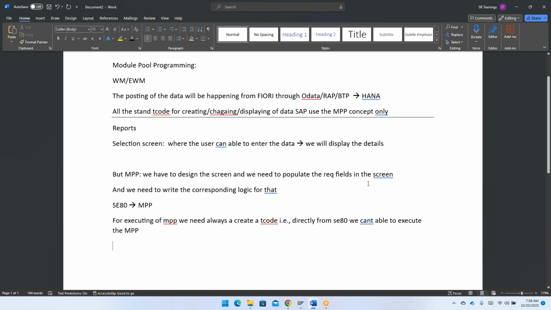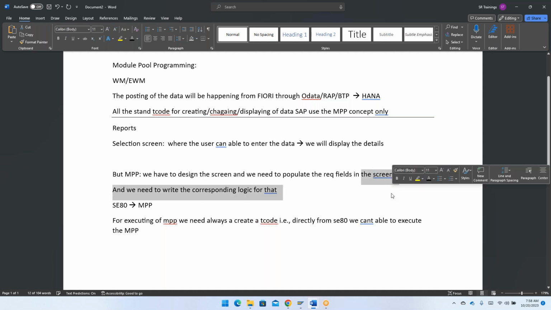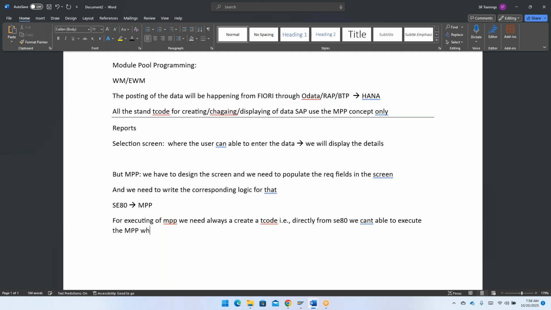Why? Because we are designing the screens, and in module pool programming we can have multiple screens. So which screen has to be populated first? The system doesn't know. In order to know that, we have to create a transaction code.